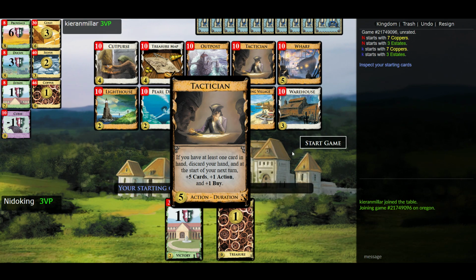It combines well with Outpost because on your Outpost turn, you can get 5 extra cards and start with a hand of 8. And your opponent has no opportunity to attack that hand. There's also the matter that when you play a tactician, yes, you have to throw away all of your cards, so you're not going to have any treasures, but it doesn't skip your buy phase, and any coins you've already got from playing actions that turn, you still get to keep.